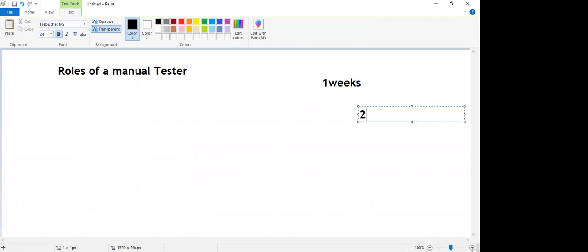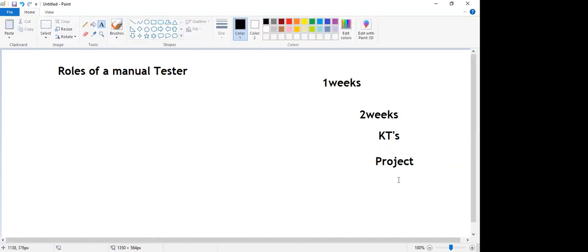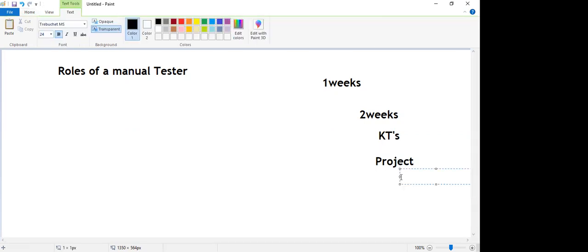Then the second week, they will focus on the KTs. So they provide the KTs on the project. They explain the project, conducting meetings of 1 hour, like 2 days or 3 days. They explain the project information.